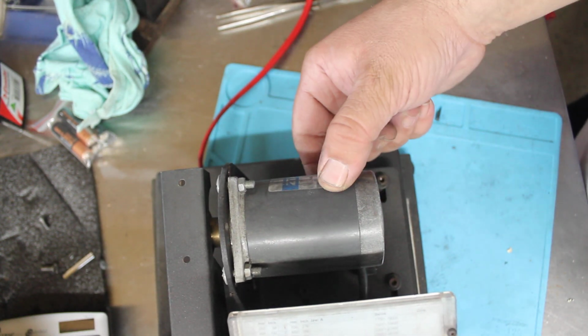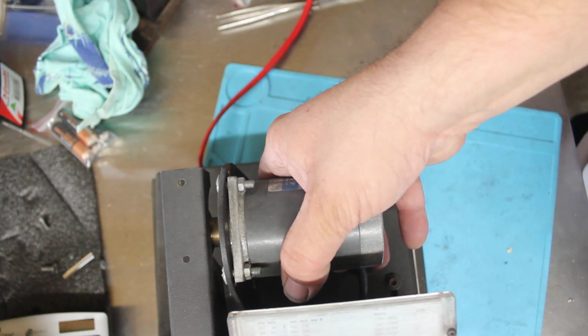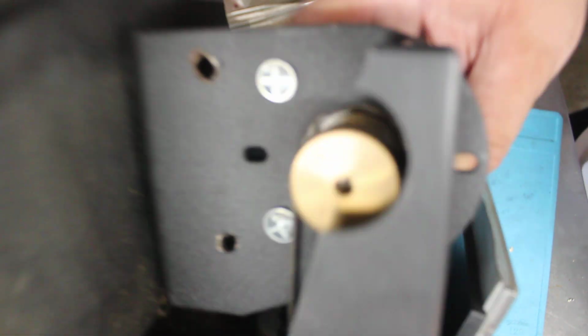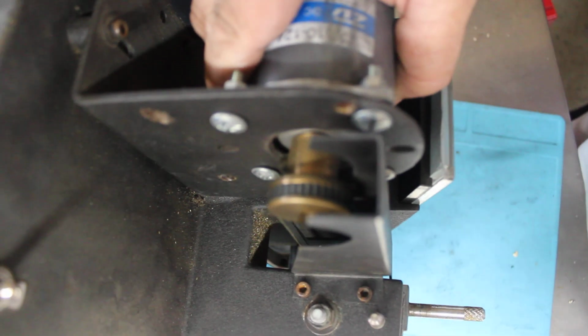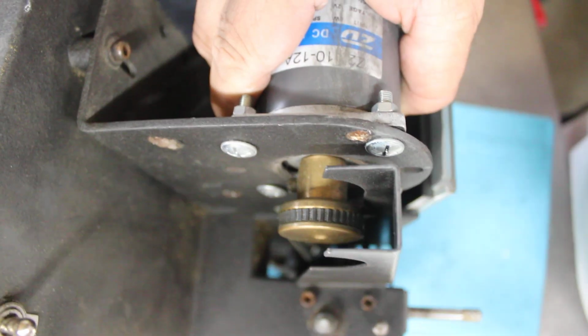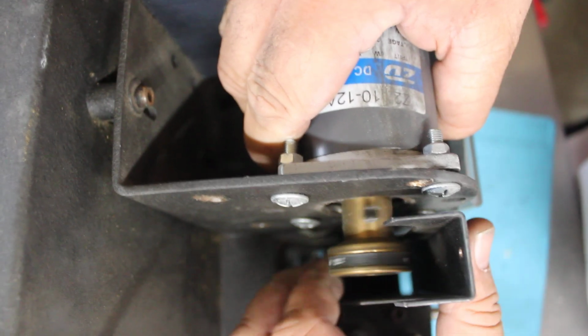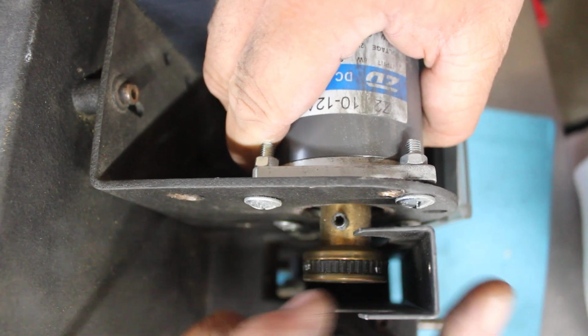I also wanted to show you this machine here. I put this little 12 volt motor on. It was a lot cheaper than buying an actual genuine motor, and it hasn't let me down. We got the local CNC guy to machine up this part right there. So it just goes straight on the motor with the key. There's the Allen key for it, and then you've got your belt that fits in, everything's standard.